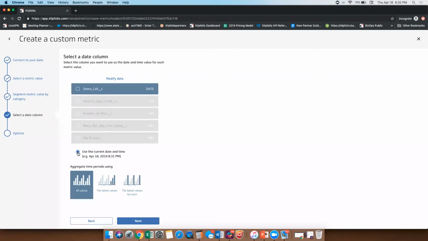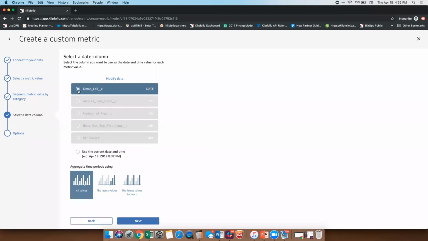But things like when I look at the revenue of an account, that is today's data. If the revenue changes tomorrow, that data is going to look different tomorrow. What we're doing in Klipfolio is snapshotting and storing that data over time. So we're going to help you track and monitor these metrics as they grow and as they change over time, even if the source data changes. Our customer base is extremely excited about this.